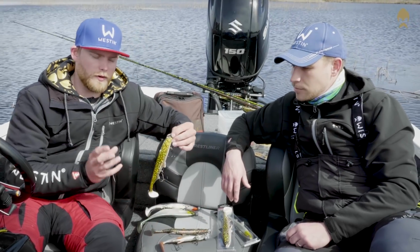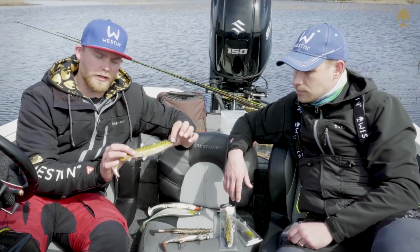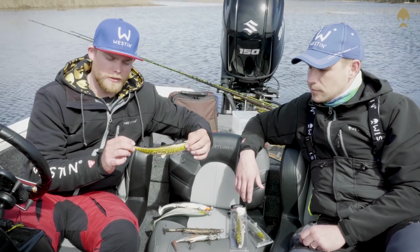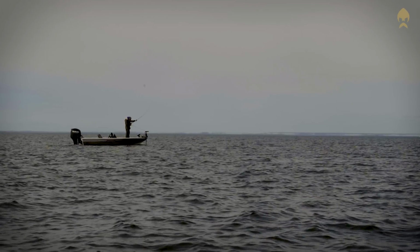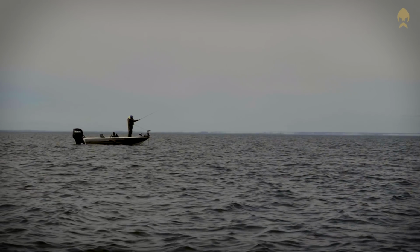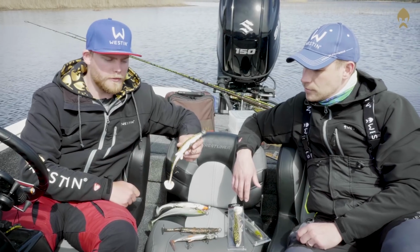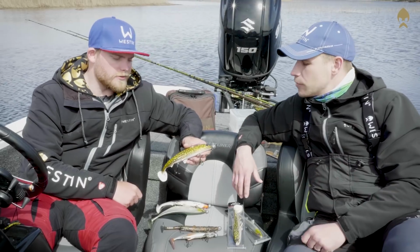The lure that has worked very well the past weeks, and also last year when we fished, is the hypo tease. The hypo tease has a little bit wider body and a little bit more steady, not a rolling action, it's a more wobbling action, and has a faster tail. So this is a lure you can fish a little bit faster, and it also casts very well. So it's a very good lure when you're fishing open water. You can cast far and it triggers fish to bite, especially active fish and feeding fish. It's fantastic. And a really nice silhouette when they look. Yeah, it's a nice silhouette.